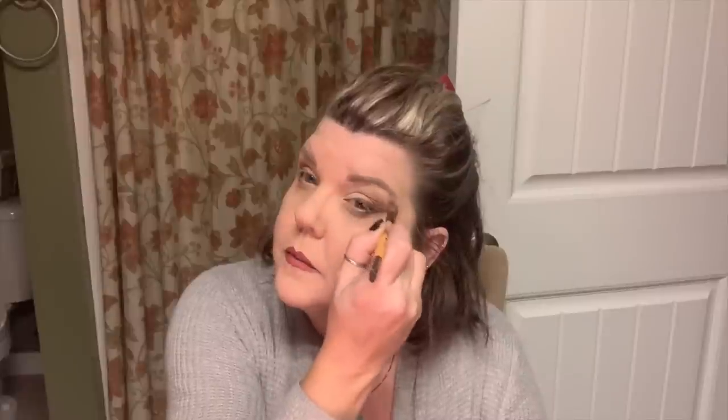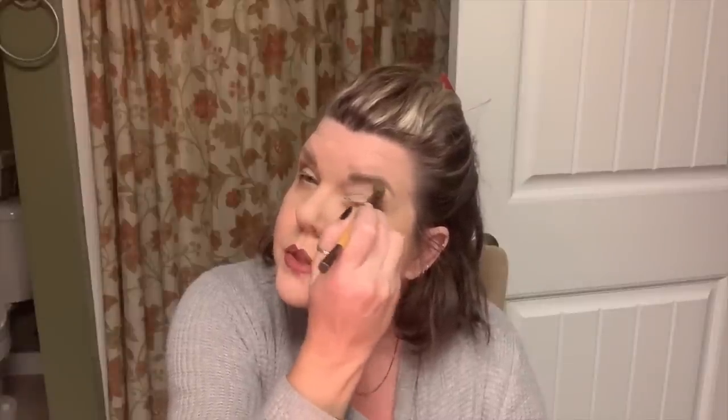Now what I do is I will take my blending brush and my little Merle Norman. It's called Barely There. I get some on there, and then I just start blending all these harsh edges in. Just blend all that in. I'm not rubbing hard or pulling my skin. I'm literally letting the brush do the work. And then I will put my falsies on and finish my makeup, and I'll be back and talk to y'all in just a little bit.